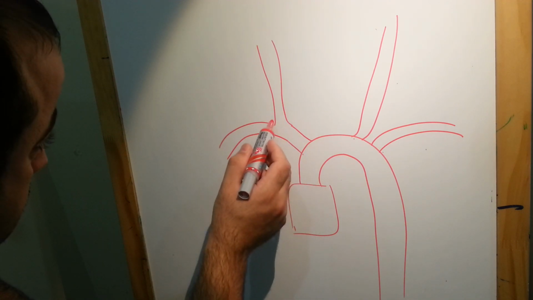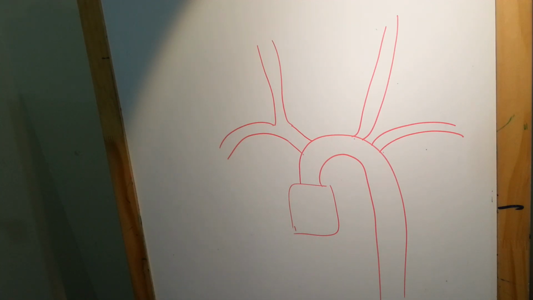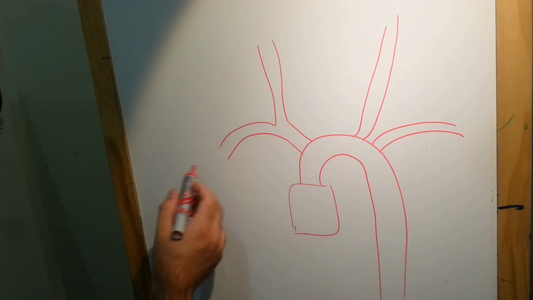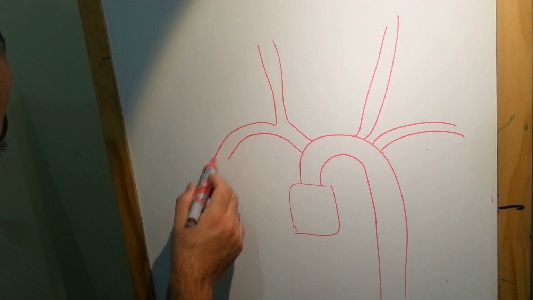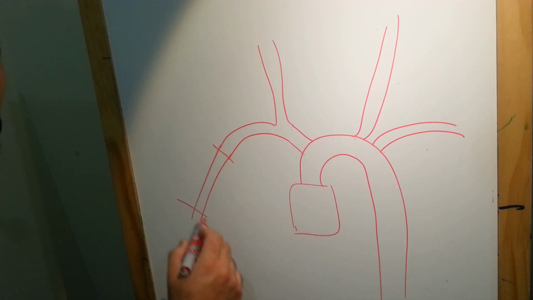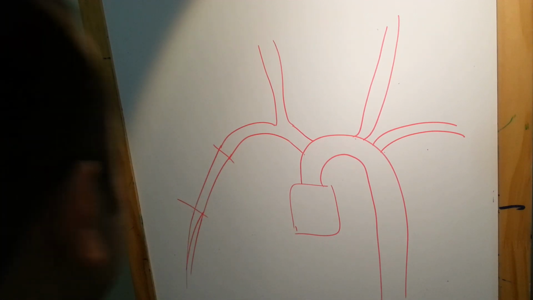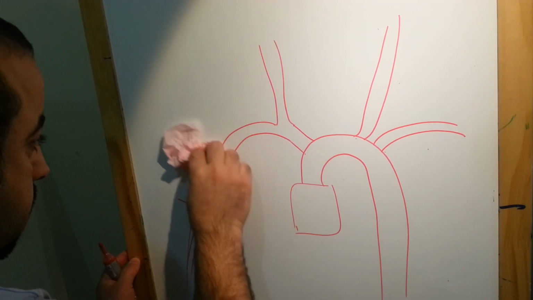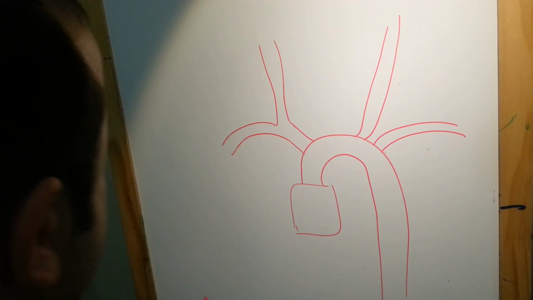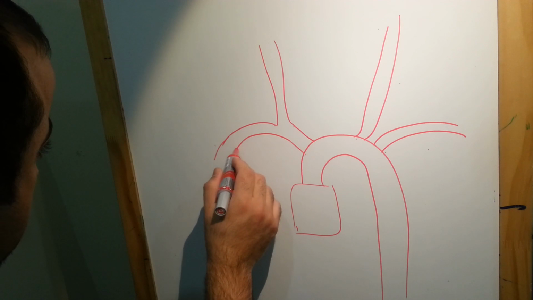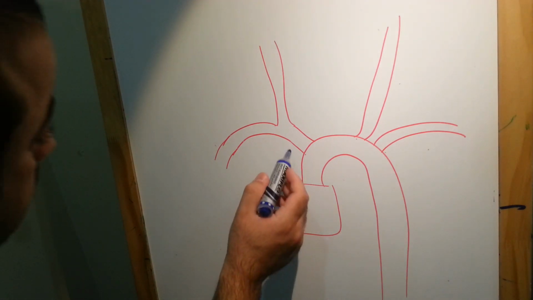Okay, this is the subclavian artery that we were talking about on the page, on the group. Now this subclavian artery will continue to be the axillary artery, then it will continue to be the brachial. Okay, no need to think about axillary and brachial. We just need the subclavian. Okay, above the subclavian, we have the clavicle.